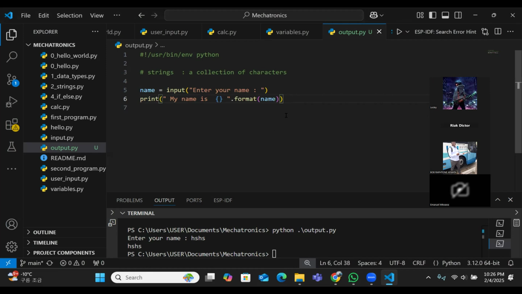In this case we are going to have many things like a sentence, and you need to plug in your name here. So you say my name is, then you put this, and then dot format. Can you do that? And then you save.